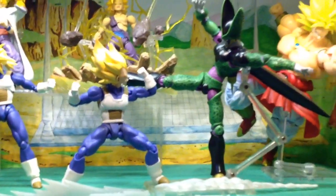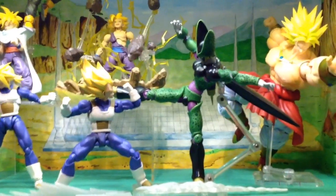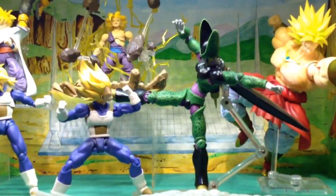2.0 Vegeta facing off against Cell, blocking a kick there. I quite like that pose. Cell and Vegeta both look nice.